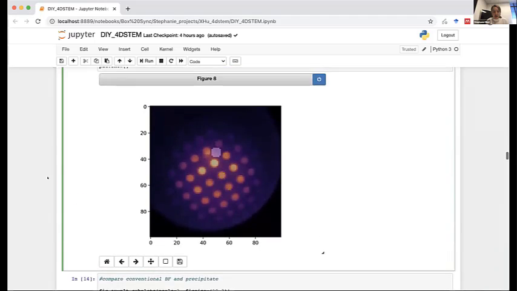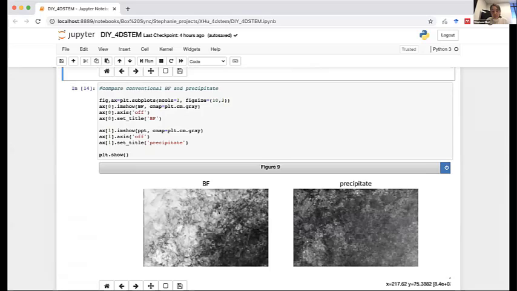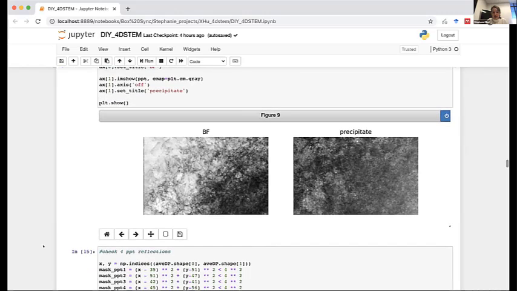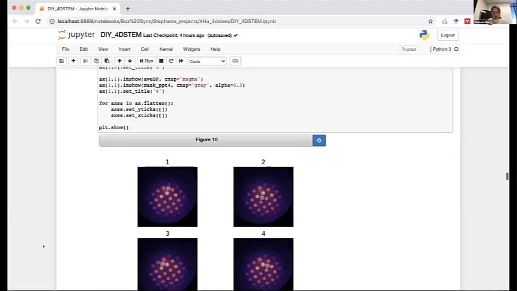Then I integrated it as before, and I can plot my two results side by side. Here I have my bright field image, which shows the features we discussed already, and then a second map, which shows my precipitates. This is the second phase in my sample, and the bright regions are showing me where they are. Just to make this a little bit more robust, what I'm actually going to do is repeat this analysis 4 times. So I'm going to build 4 circular detectors, which go around the outside of the central disk, 1, 2, 3, 4, and integrate each of them.